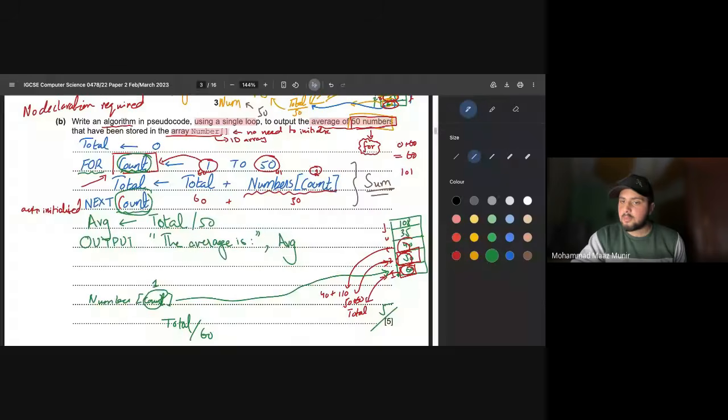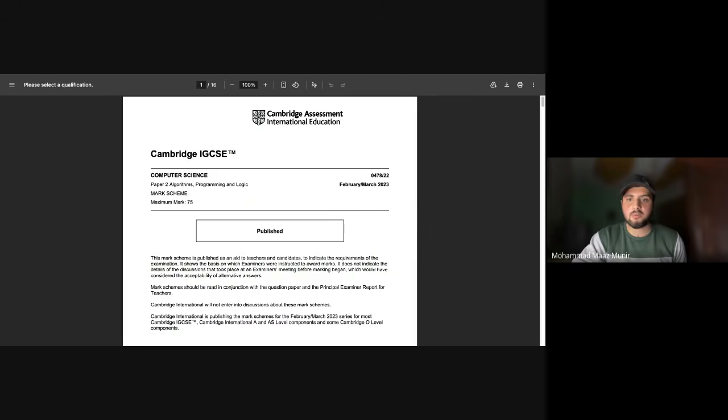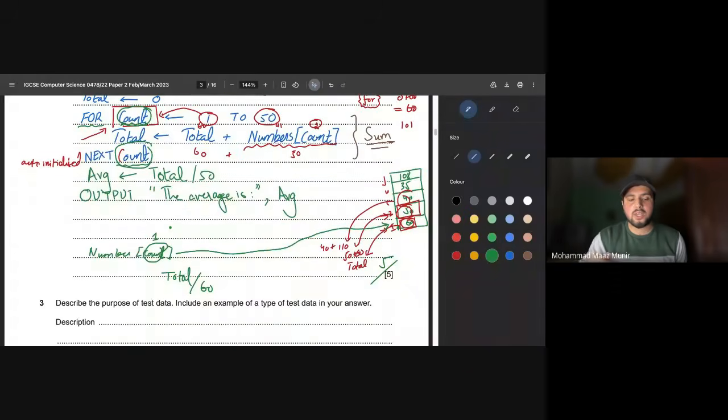Declaration nahi karta, examiner declare nahi maangta, sahi hai. So let me show you the marking scheme. This is the marking scheme for this paper. It says initialized but not average, because if you look at the paper, we are directly initializing average with the value. You can also add the step of average being equal to 0, and then assign average the value of total by 50. That's also valid. But if you see, this step is initializing.